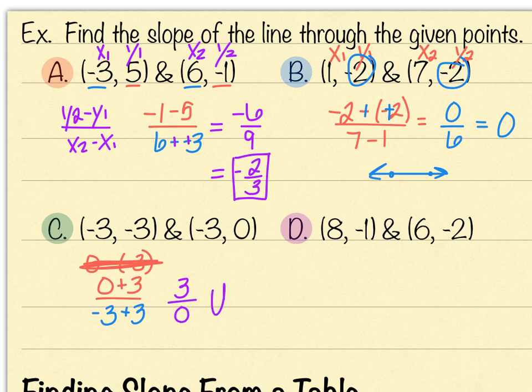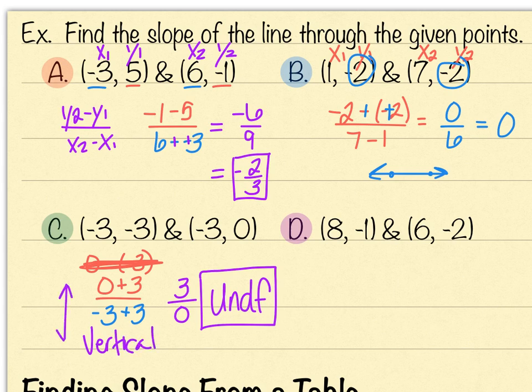And this would be an undefined slope, right? So these points are right above each other to make a vertical line. It would look something like this. You've got negative 3, which would be right about here, and then you've got negative 3, 0, which would be right about there. These points are right above each other because they have the same x coordinate but different y coordinates. So very opposite of what we were just talking about with example B.